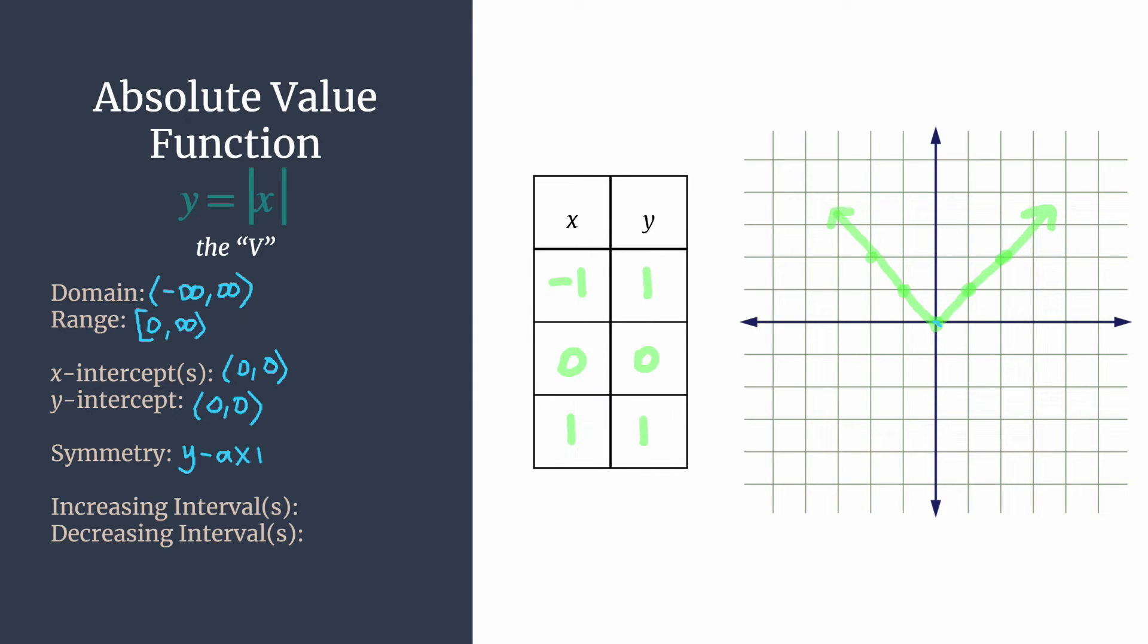Okay, so this means the absolute value function has y-axis symmetry, and again, we can call this an even function. So now let's look at increasing and decreasing intervals for this absolute value function. Remember, with naming intervals or describing intervals where you are increasing or decreasing, you should be using your x's to describe the behavior of your y's. So it's really helpful here to remember you should be moving from left to right. That's the standard way that we notate this.